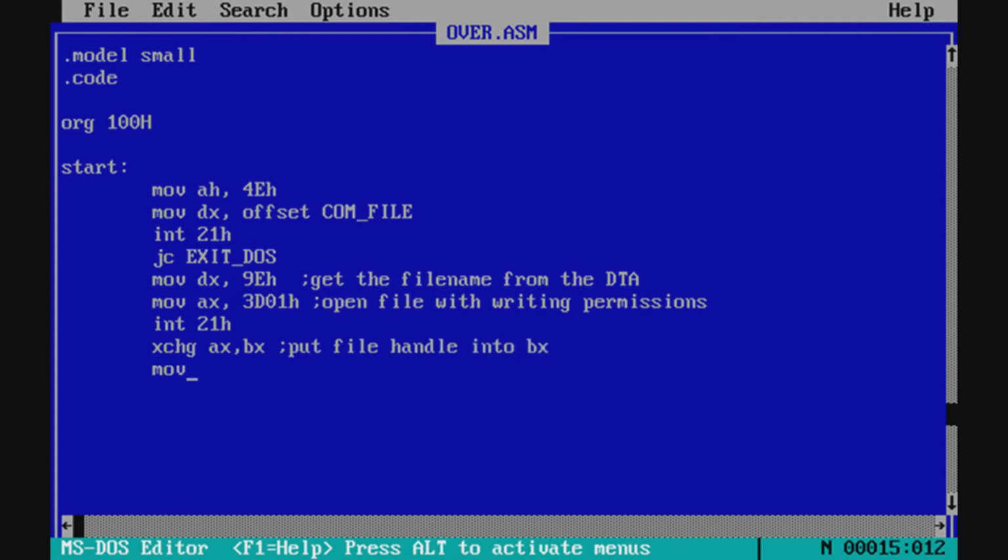So now we're going to say that we want to write starting from offset 100H, because this is the virus. Our virus is starting from offset 100H, and the size of this virus is offset the end of this virus minus the start, and we're going to initialize our AH register with 40H, because that's the function we want to write our virus into the host program.